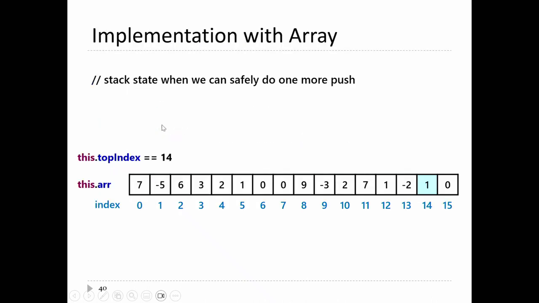How do I know I have room for one more element? The top index, which is 14, is less than the length of the array, which is 16, minus 1.